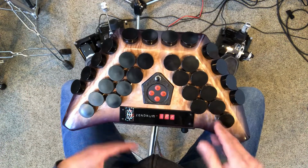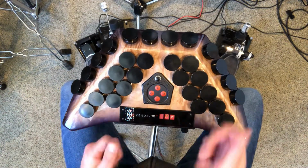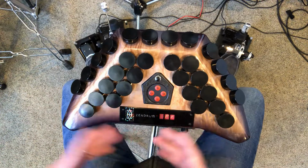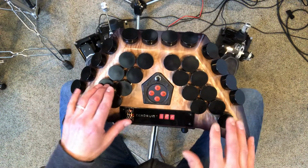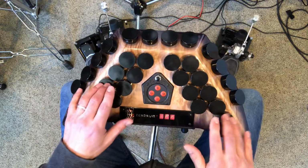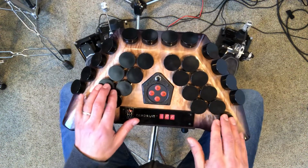And then this is when I want to use the cowbell as more the riding surface itself, not just adding into something, but having it be the main thing. So like a mambo. Or a cha-cha.